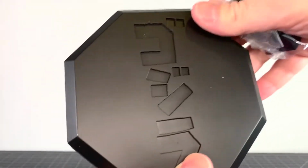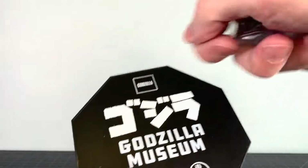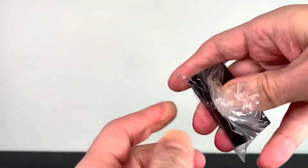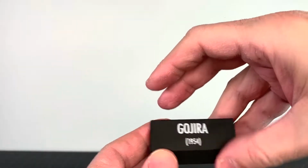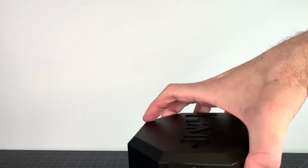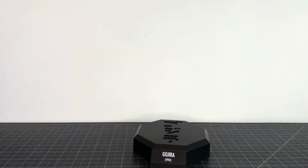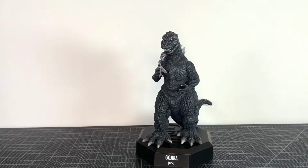So first up, Godzilla comes with this really nice base. It says Godzilla there. It's really cool. It's like a drum. They gave us a drum, which I like, and all that cool stuff on the bottom. Godzilla's carved out in there. And you get this little placard that's magnetic, Gojira 1954 on there. And then you take this and you just put it on there, like so. That is super, super cool. I really enjoy how that works. And then you take Gojira and you place them on top. And there you go, you got your display.